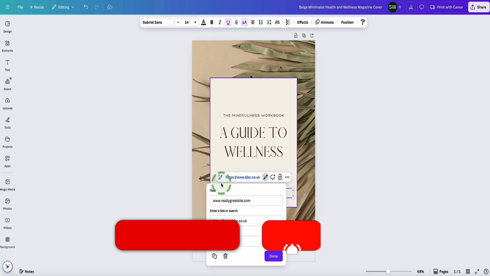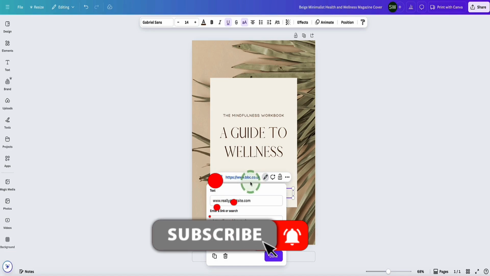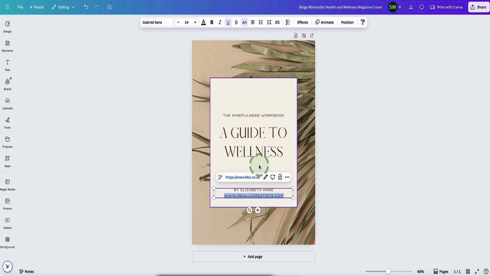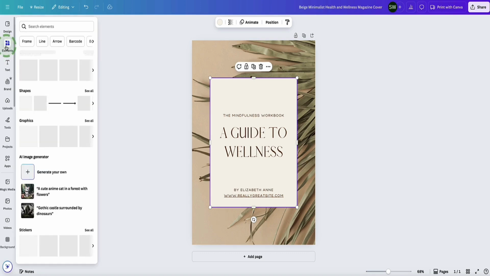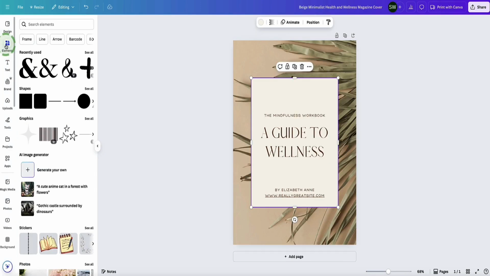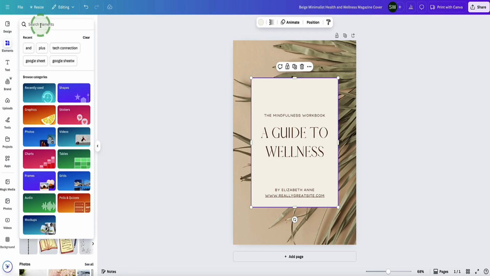Now in a sec, I'll download this PDF document and show you it working in real time so you know it actually works. But for now, before we do that, let me just also show you how to add a button to your design and then make that button clickable as well. So to create a button, let's go over to the left sidebar and select the Elements tab right here. And then from the search bar, I'm going to search for button.